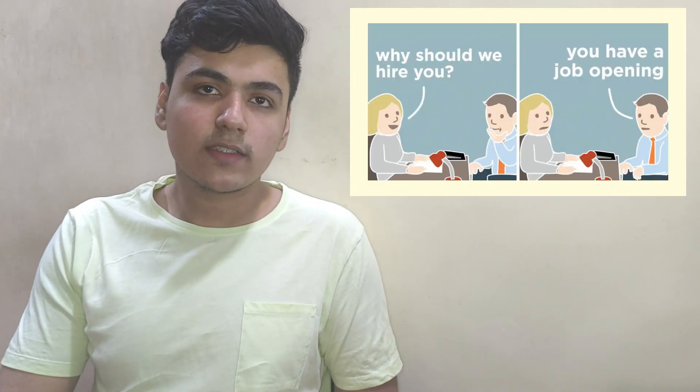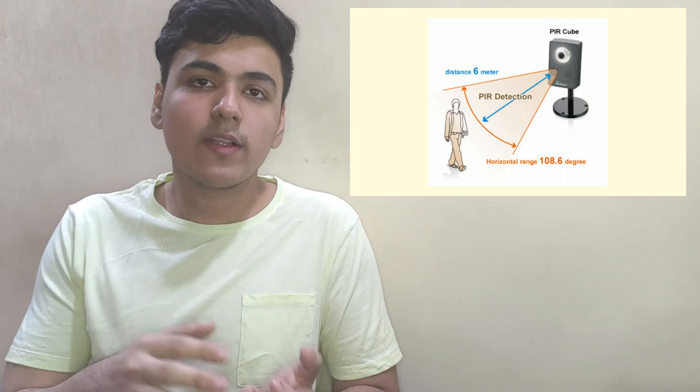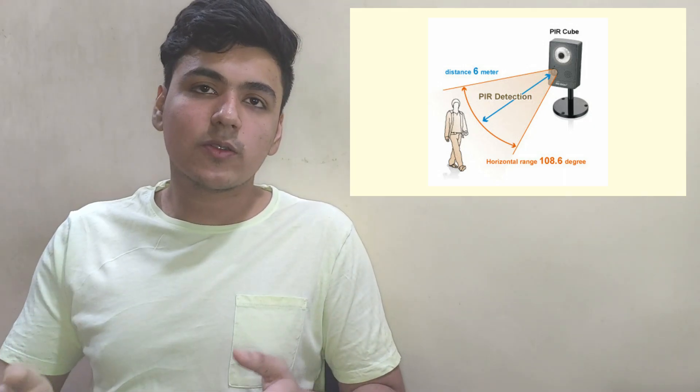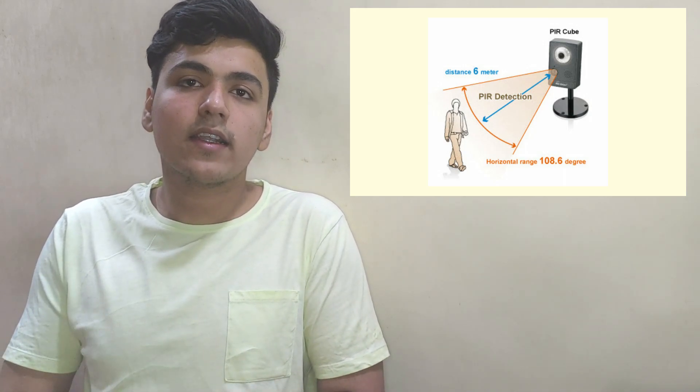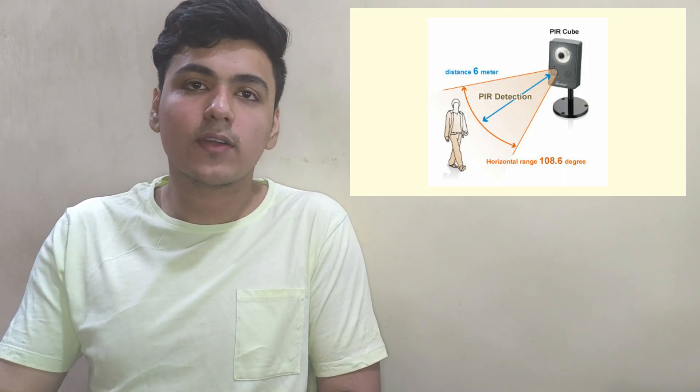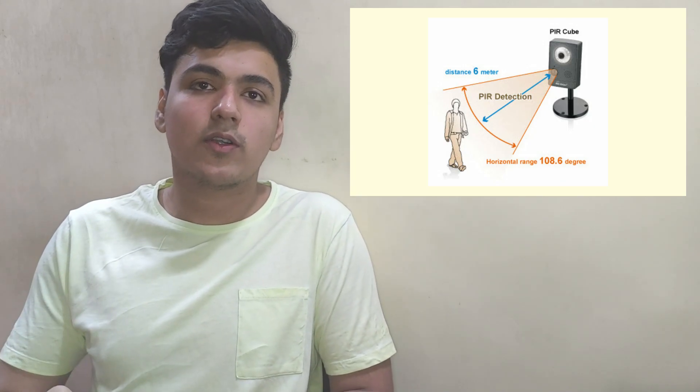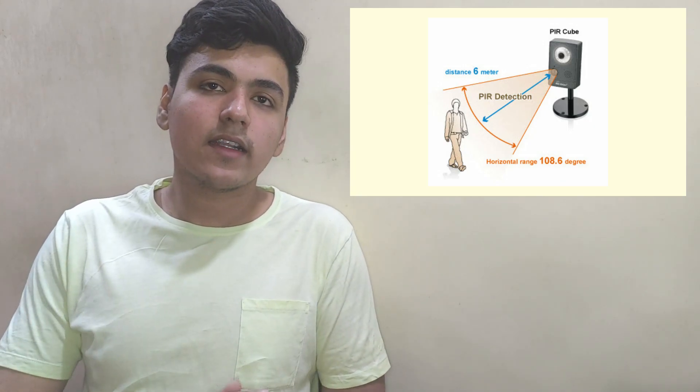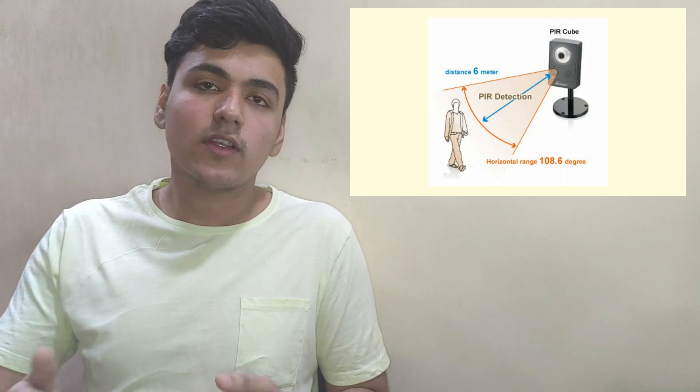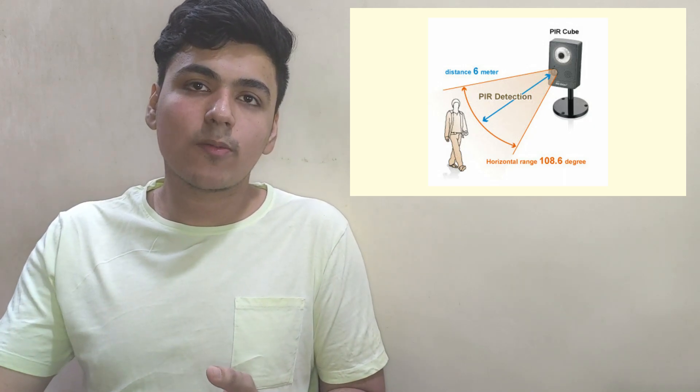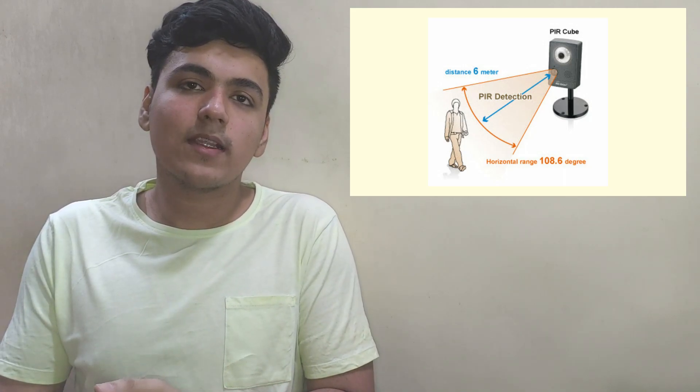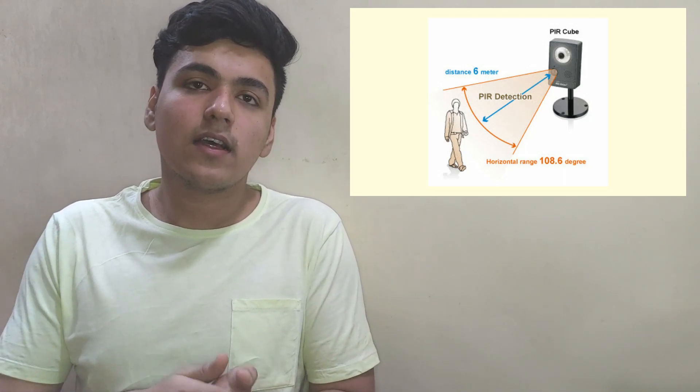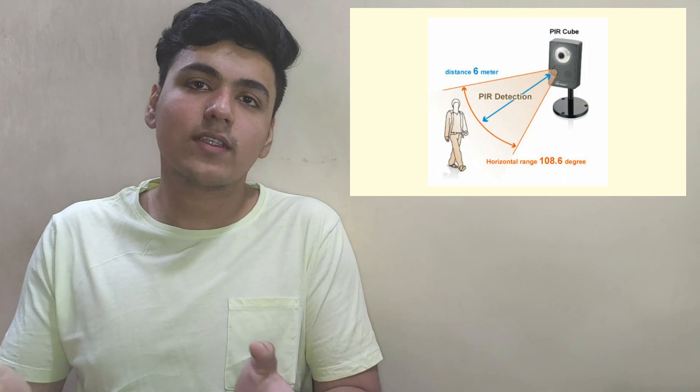The main job of the passive infrared sensor is to detect a transition between the two receivers. This brings us to the first disadvantage of passive infrared sensors: it cannot detect a person standing in front of it. The person or the object should be moving in front of it. The second disadvantage is that it does not emit infrared rays, so it cannot determine the distance to the objects from the sensor. The third disadvantage is that there should not be any infrared ray emitting devices unnecessarily present in the area of the sensor.